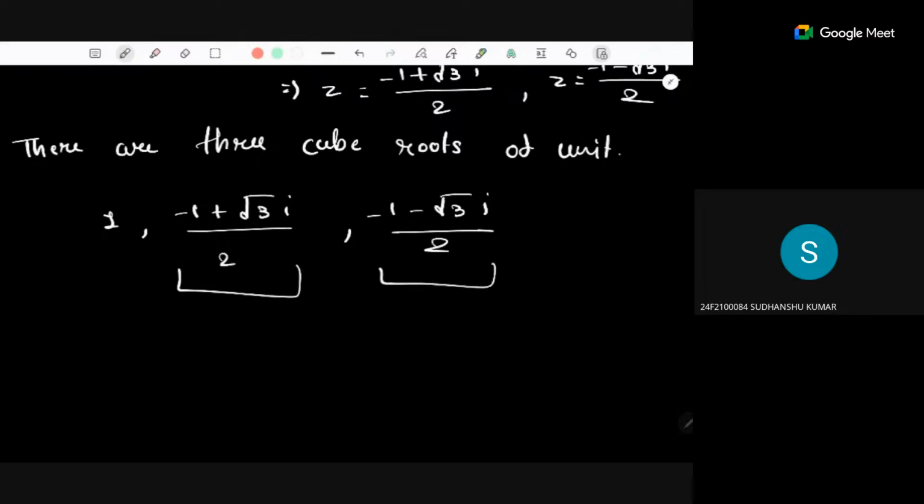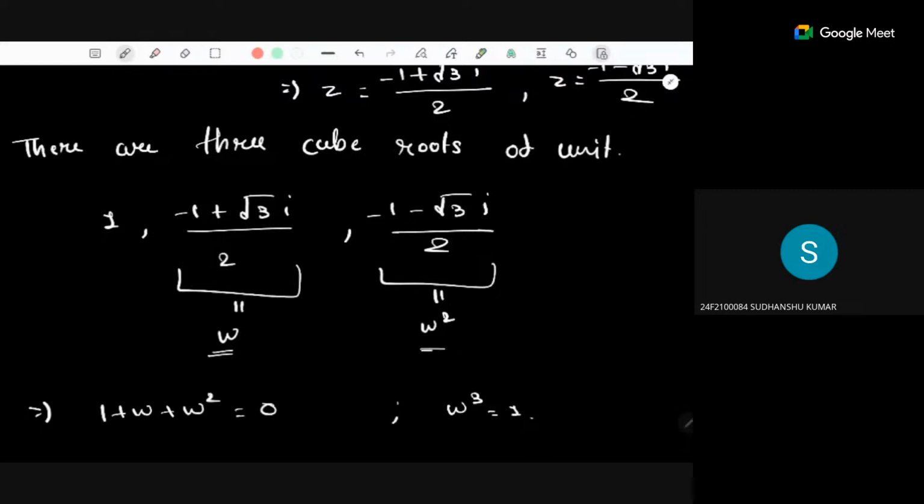So these two numbers are given a very nice name. We denote this number by omega, and we denote this number by omega square, or you can take vice versa also. The properties of omega and omega square will remain the same. So you have very nice properties over here. You can find out the value of 1 plus omega plus omega square. I think it becomes 0. And similarly, the value of omega cube, if you do, you will get 1 back. So there are one or two identities for these numbers, omega and omega square.